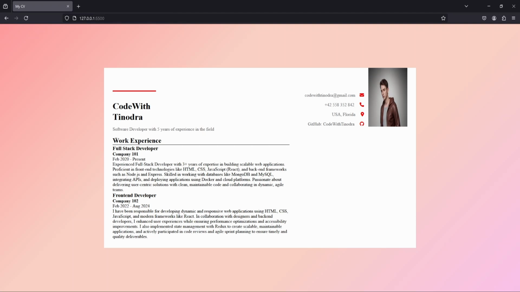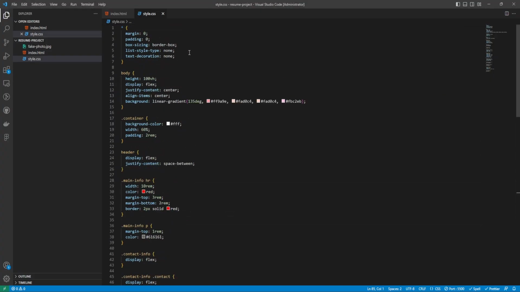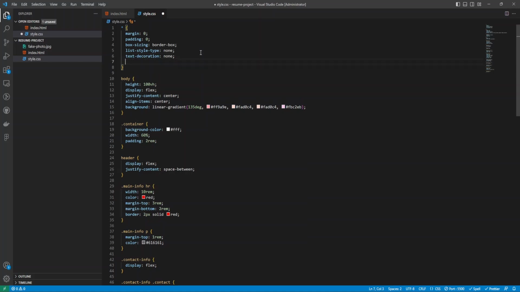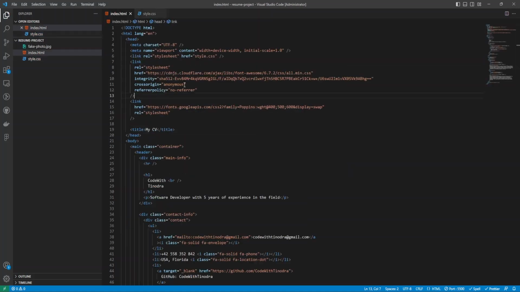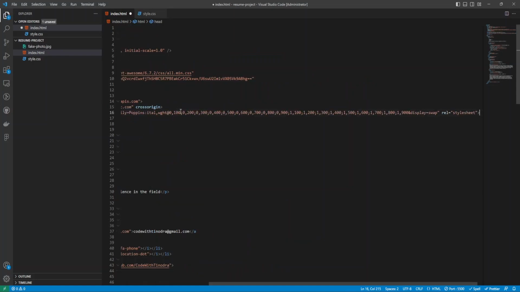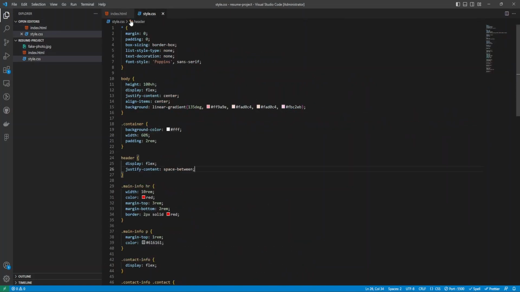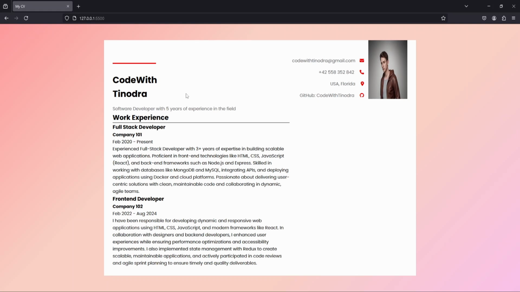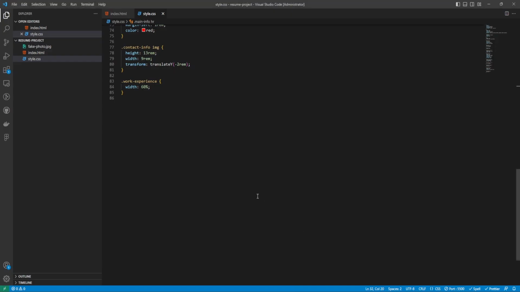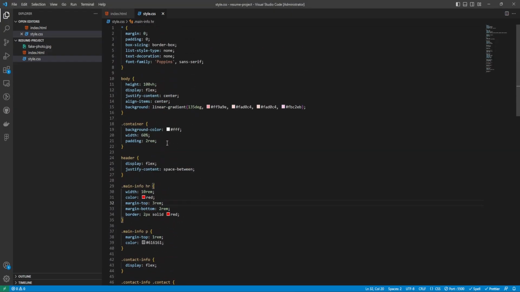And now before moving on, what we want to do is go to our body and change the font style. Okay, I grabbed the style, let's paste it. And here, did I do font family? Okay, much better now. Now, on second thought, let's have some more padding to our container.